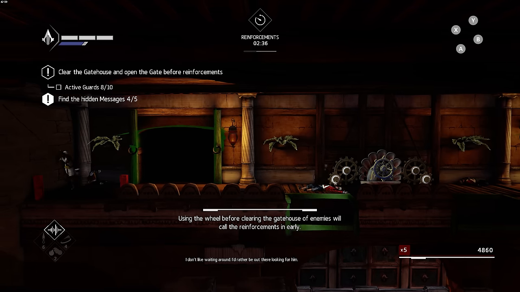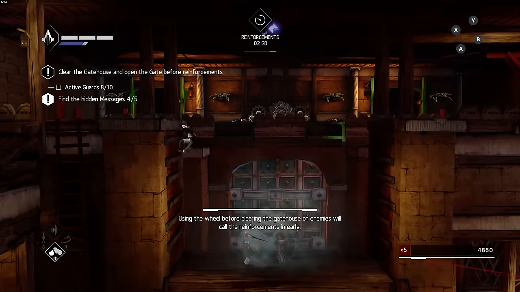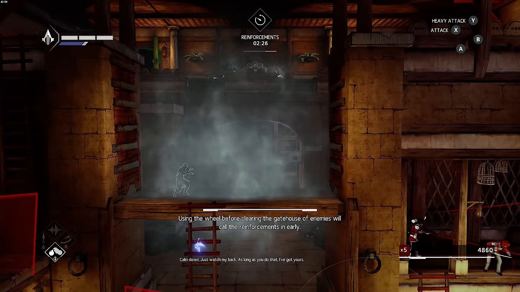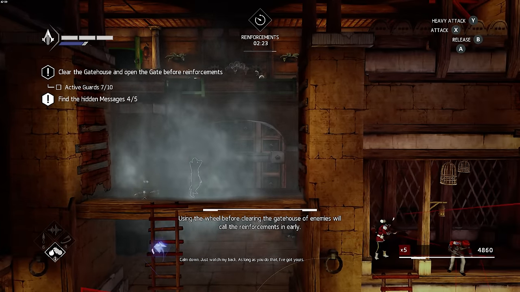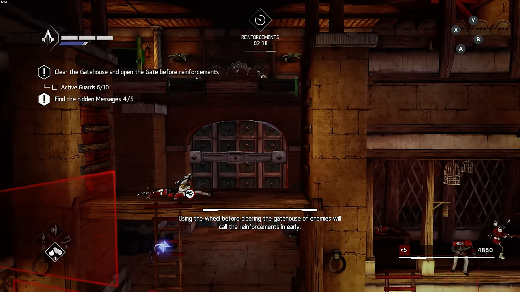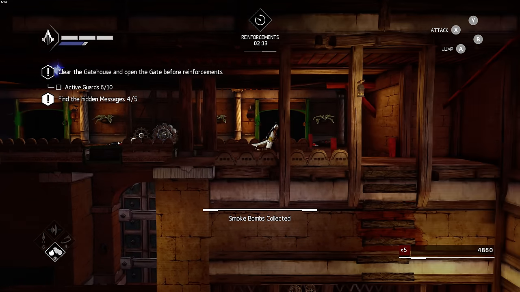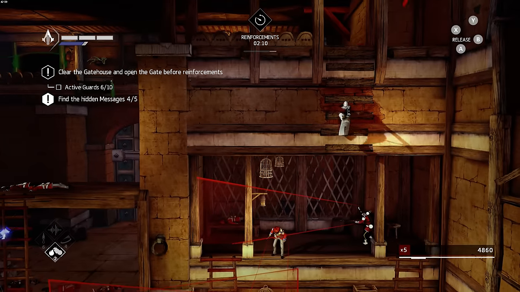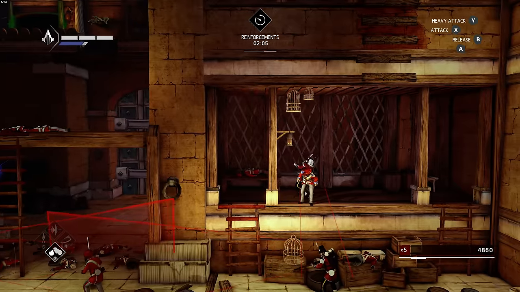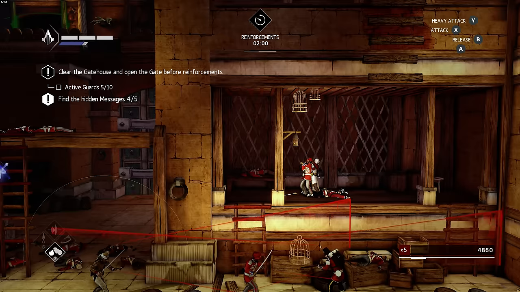All right. I'd rather stay here where I know what's in the shadows. I don't know if we'll pick up what we need. Yes. If he stays right there, then we're good. We didn't even have to waste one.